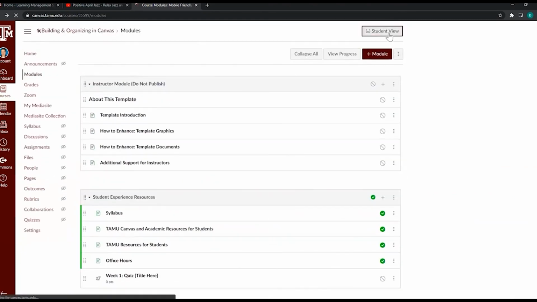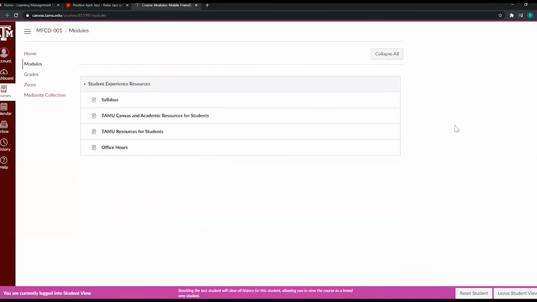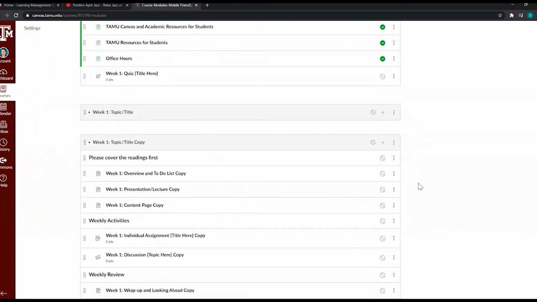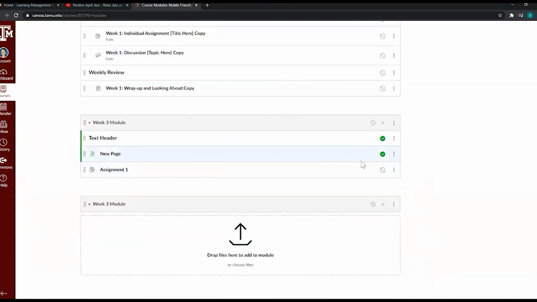With that module 3 student view, students do not see module 3 because the module is not published. The individual items are published, but the module is not. So make sure you keep that in mind, as this is something that takes practice to remember, because we see that happening too.